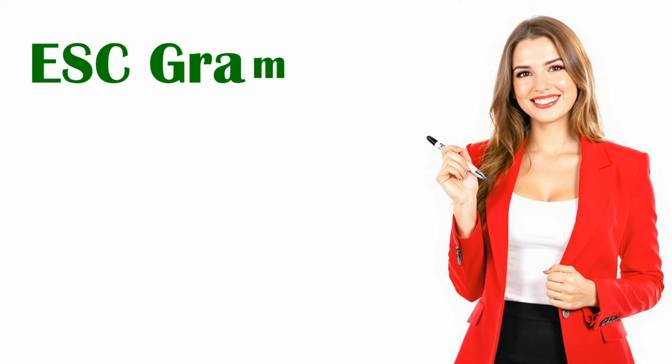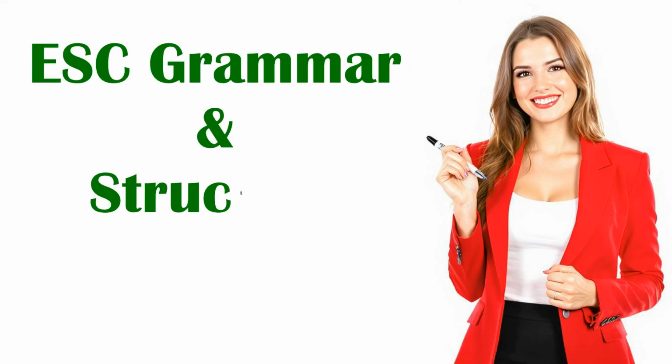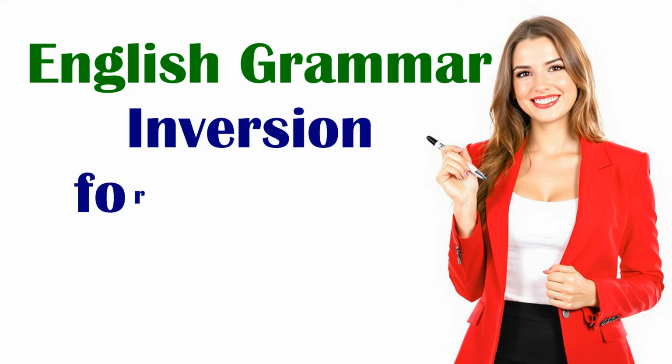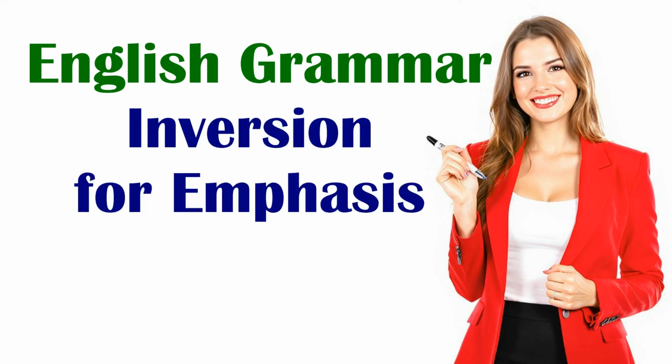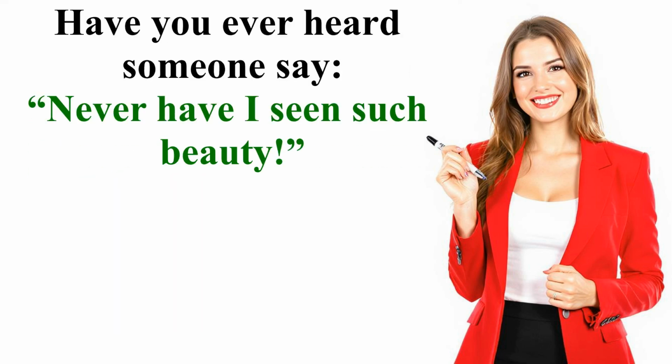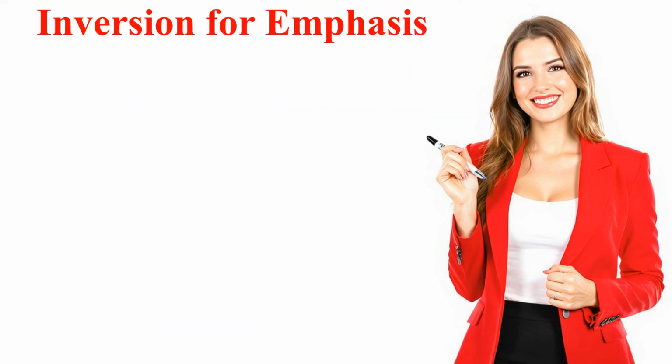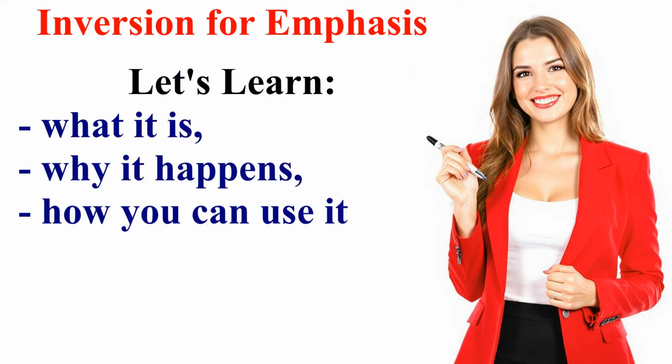Hi everyone. Welcome back to ESC Grammar and Structure, the channel where English grammar becomes simple, logical, and sometimes dramatic. Now, let me ask you, have you ever heard someone say, "Never have I seen such beauty," instead of the normal, "I have never seen such beauty"? Wait, what? Why did they flip the sentence around? Well, that's what we call inversion for emphasis, and today I'm going to show you exactly what it is, why it happens, and how you can use it to sound more expressive and natural in English.